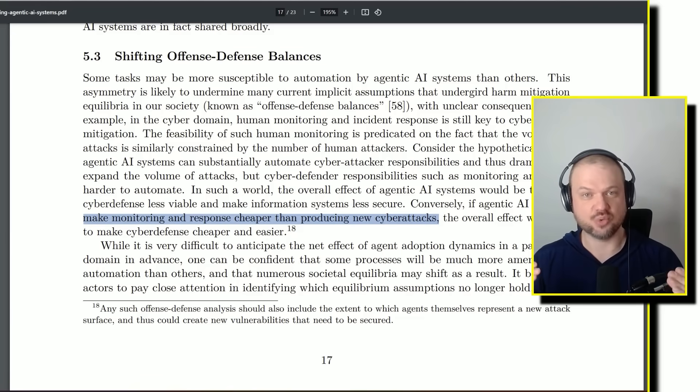Because it's kind of been this race, if the offense improves, the defense improves. But what if we find that in the future with these AI agents, either the offense or the defense is significantly easier and just more powerful? That either means that the ability to hack into systems skyrockets, or is more or less completely negated. I don't think we're quite sure yet which future we're going to live in.